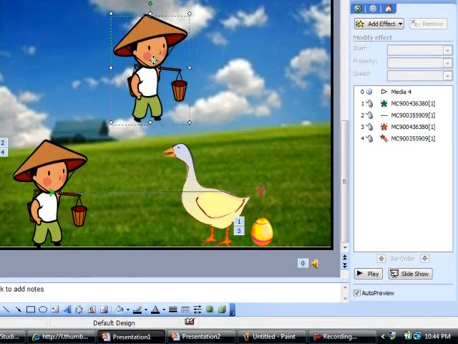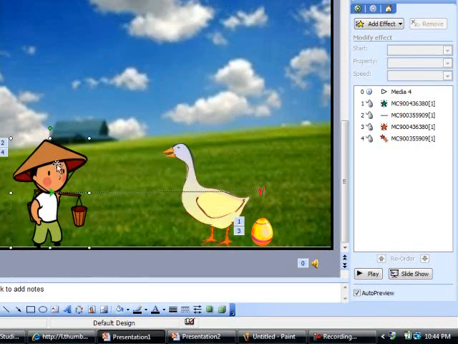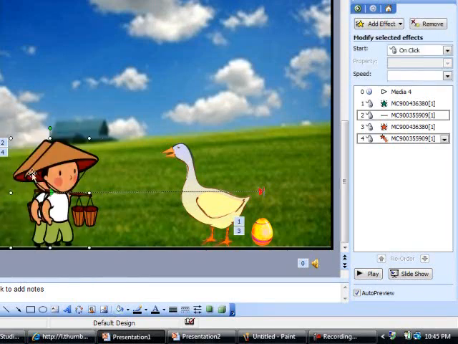Now we're going to need another farmer in just a minute, so since this one has no animations, I'm going to go ahead and copy it now. That way I don't have to delete more animations later. Right click and copy. And I'm going to take this little farmer and position him down here with this one. And of course we don't need him to perfectly line up. We can have him a little off center, it doesn't matter, because he's not going to be on the screen at the same time as the other farmer. We're going to have him appear after we had this first farmer disappear.